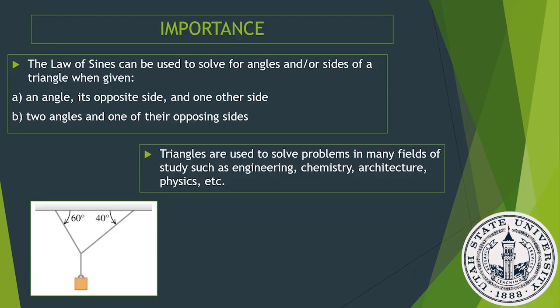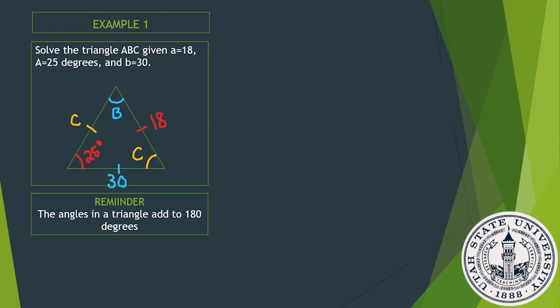Triangles are used in many fields of study like engineering, chemistry, architecture, physics, and a bunch of other things. Using the law of sines to solve for various components of the triangle is very helpful for problems within these fields of study. Let's go through a quick example of how to solve a triangle using the law of sines.